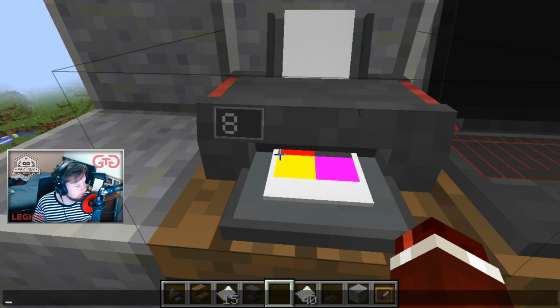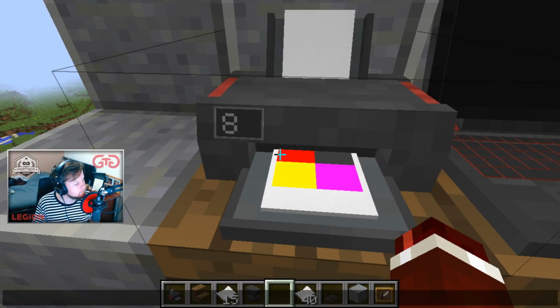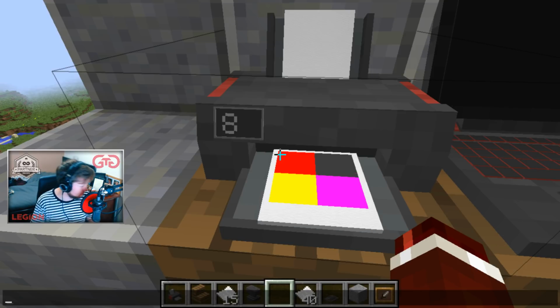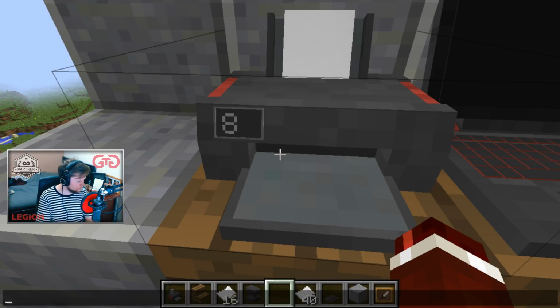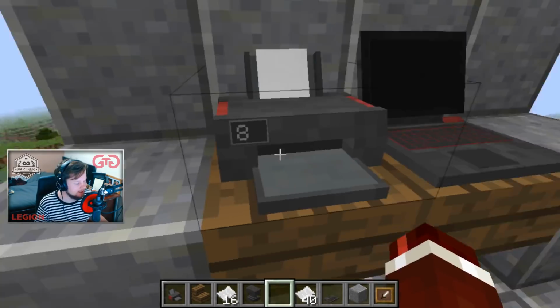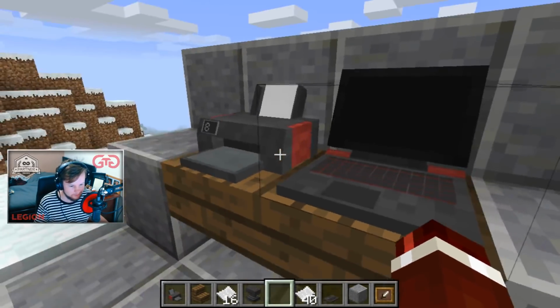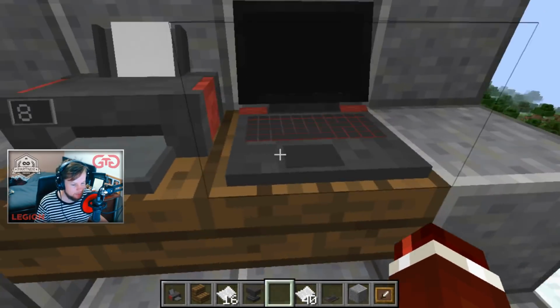Whoops. That looked good. Was like centered-ish. But do you guys like the paper that's a bit bigger now?